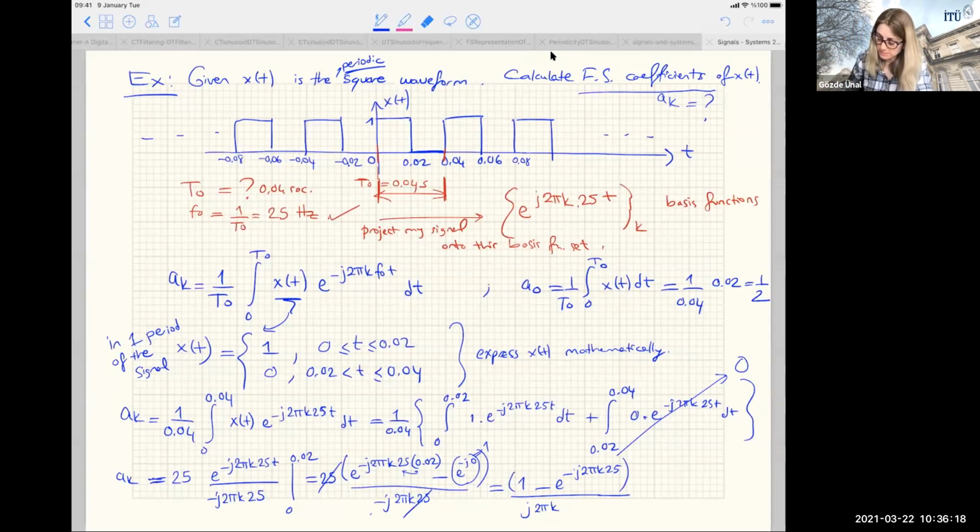Guys, here I was saying, just do the math here. Do the multiplication. 2 times 25 is 50. I'm just looking at this term in the equation previous to the last one. All of them together, 50 times 0.02 makes 1. So this term really becomes minus j pi k. Okay? So we have this term. We end up with this.